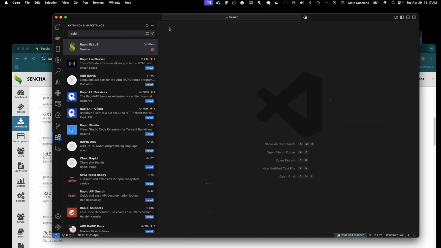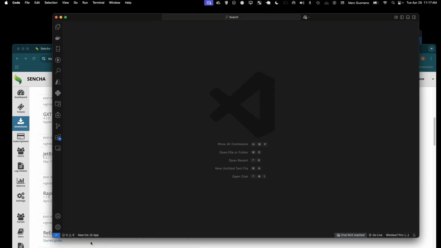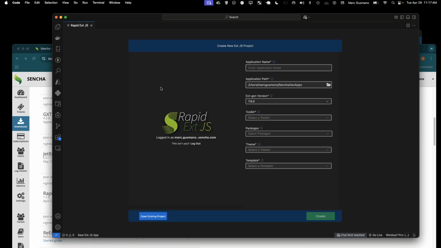And the way I know, probably the easiest way I know that Rapid Ext JS is running is this button down here, this new Ext JS app button. So I'm going to go ahead and click on that. I've already logged on with my credentials from the support portal. One of the new things with Rapid Ext JS is that it will remember your credentials and your login ID, for example. So if you come back later, or if you clear out your cache and want to reuse a project, you don't have to start from scratch, so that's nice.